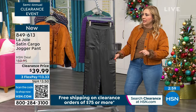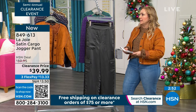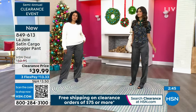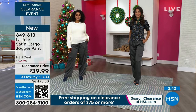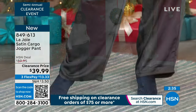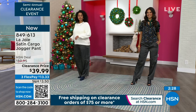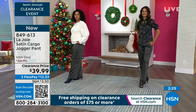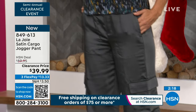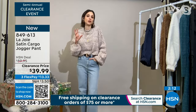The cargo pant is obviously a classic that's never going to go out of style. Extra small through 3X, zero through 16, and 16 women to 24 women. Kenya is in the 18 and Rosie is in the four. I can see this at a New Year's Eve party with a pair of heels and a sparkly top, but also with cute sneakers and a sweatshirt. It's that kind of fabric — more feminine, more luxurious, a bit of a shine which gives it elegance even though it is a cargo pant.